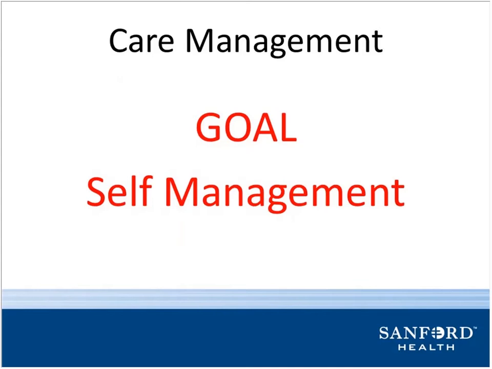That really takes us into what the care management structure and model looks like. We've used our risk stratification score to start to drive what that care management model looks like for us at Sanford Health. Our overall goal with our patients is always that they can self-manage. We know we aren't going to cure them of chronic diseases, but we're going to hopefully get them to be able to self-manage within those disease processes, looking at utilization with those patients, and how we can help them start to manage their own healthcare.